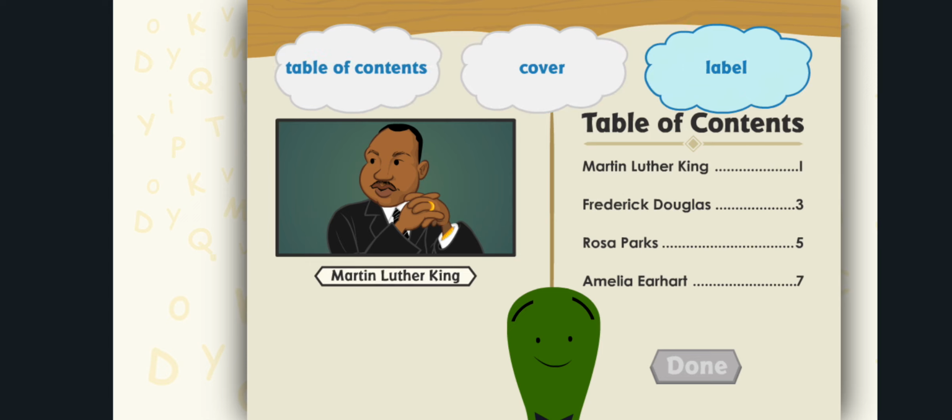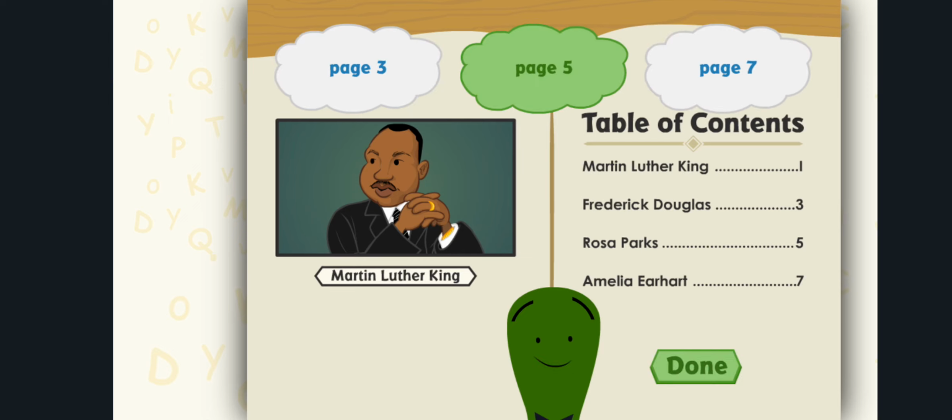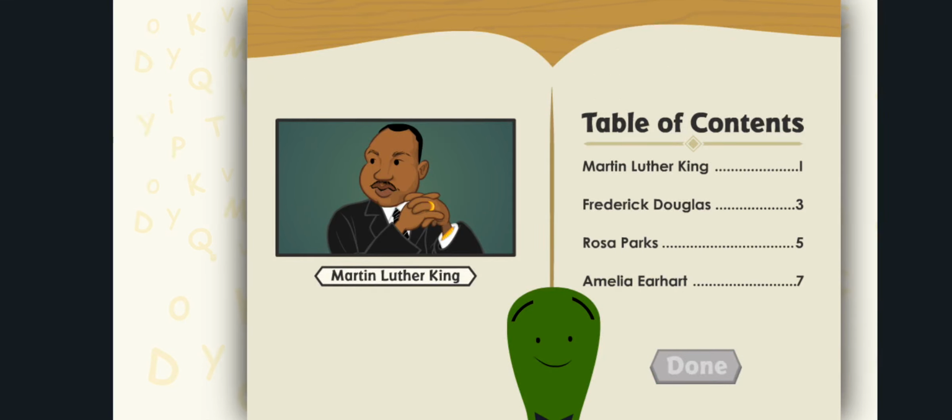Cover. Label. I know you can do it. Good job. On which page will you find information about Rosa Parks? Page 3. Page 5. Page 7. Try again. Terrific! It's not here. Let's try another book.